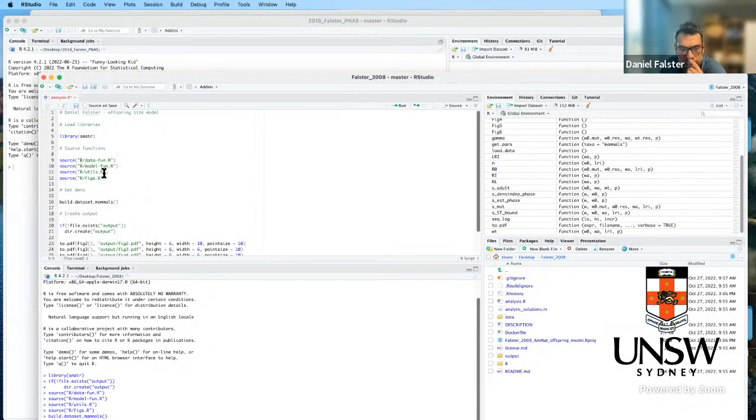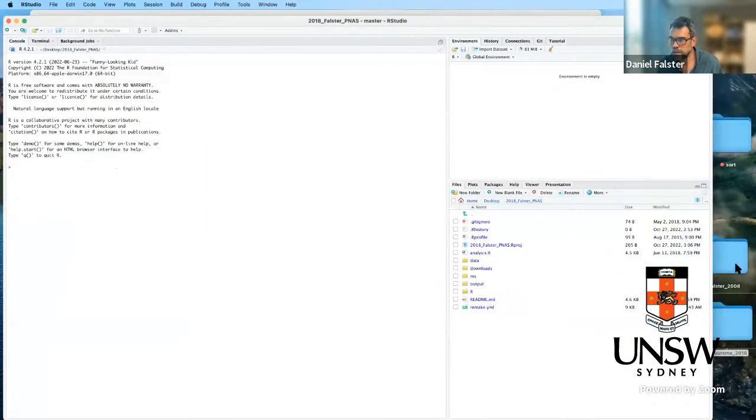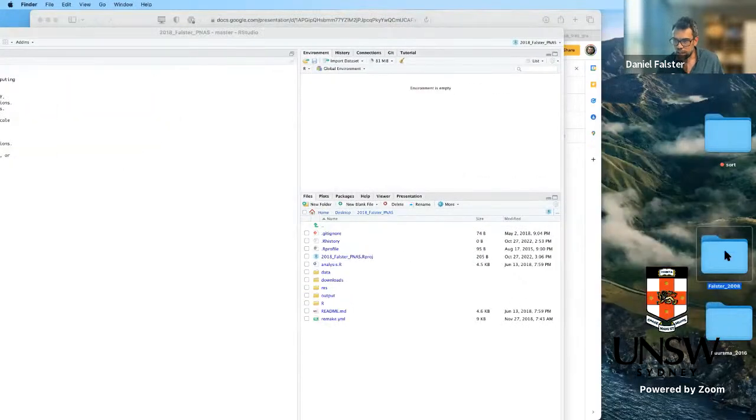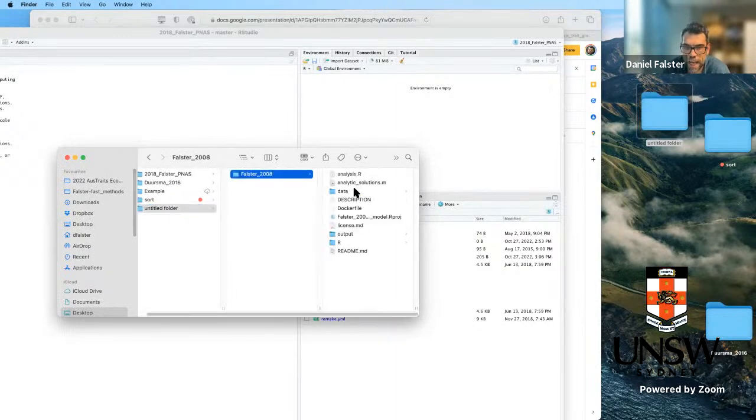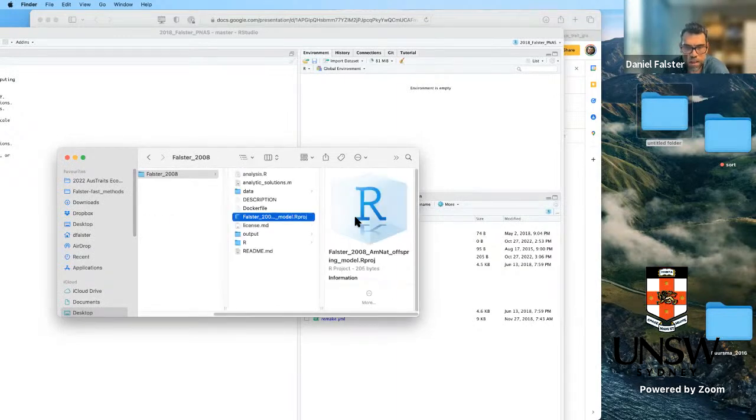Now, that's pretty fundamental because that means actually I can close this folder and I can take that folder here and I can move it to another folder. So I'll move it into here. Let's say I could be copying to another computer or something. And then I can open it up, pick up my work again, open the RStudio project.